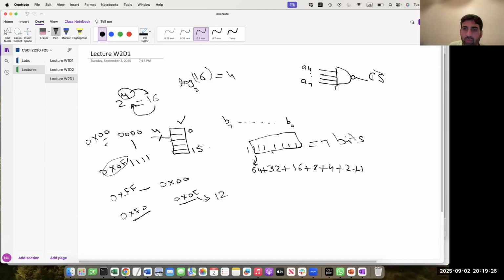Now give me any 8-bit address. Anyone who wants to give an address? You can write it in the chat box. Be quick, guys. 12. Is it decimal 12? 0x12.